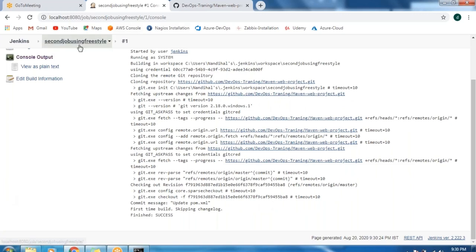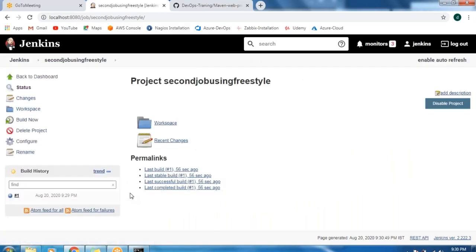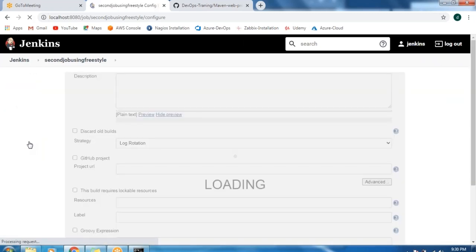Okay, so this job ran successfully. There are no issues. Now we will configure this for a parameter.